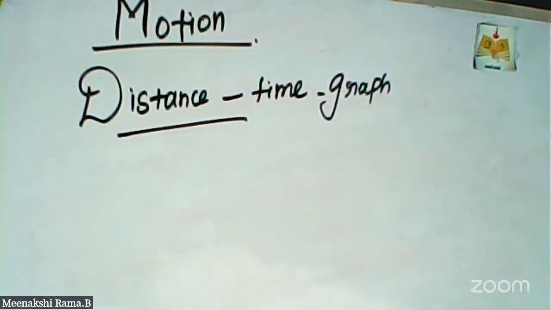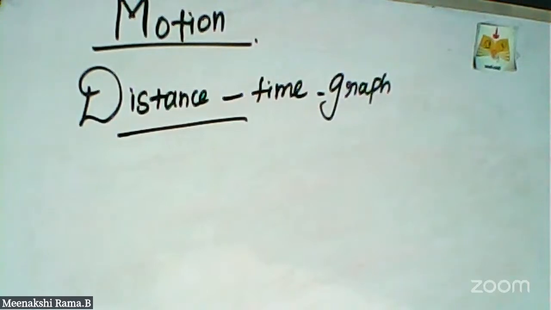Yes, last class we studied that in 9th standard science. The topic is motion. In that lesson, we learned what is motion, what is rest and motion, types of motion. What are the types? That is uniform and non-uniform motion, and their examples also, and the concept of distance and displacement. What is distance and what is displacement? And some more topics: speed, velocity, and acceleration.